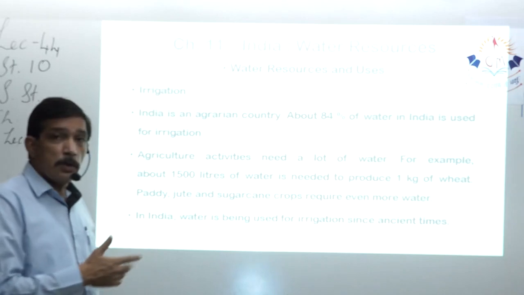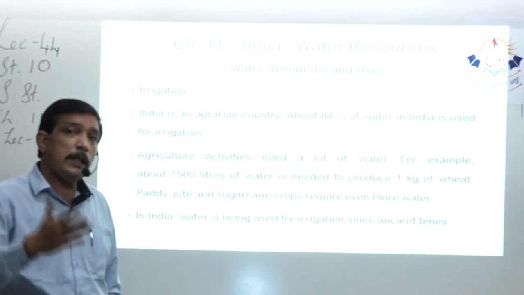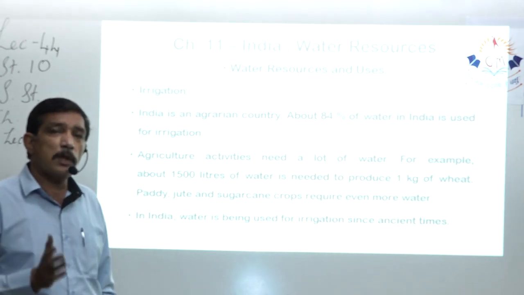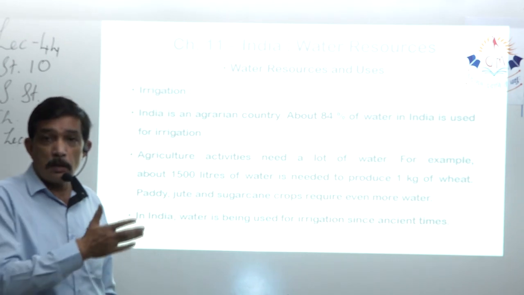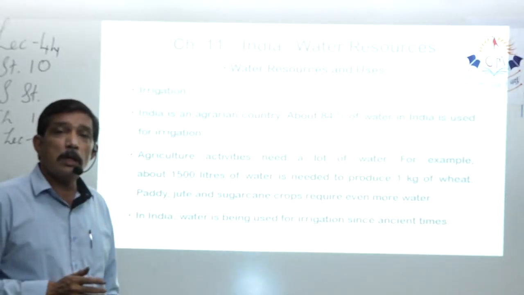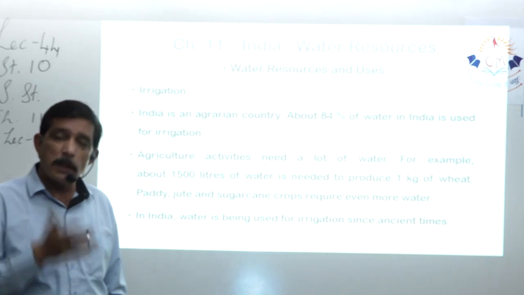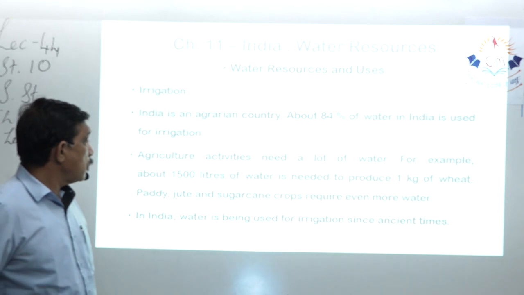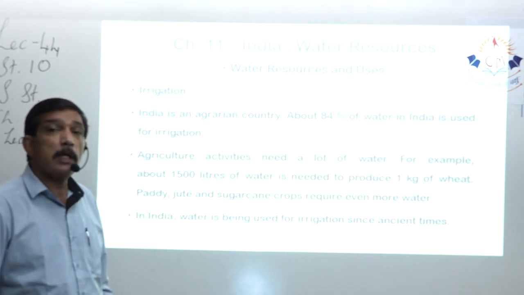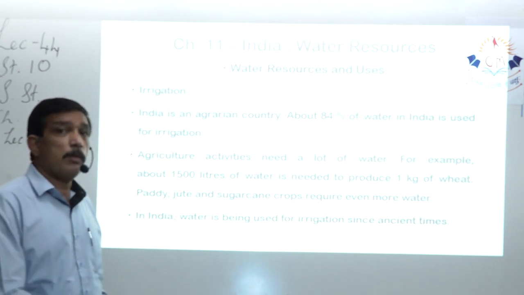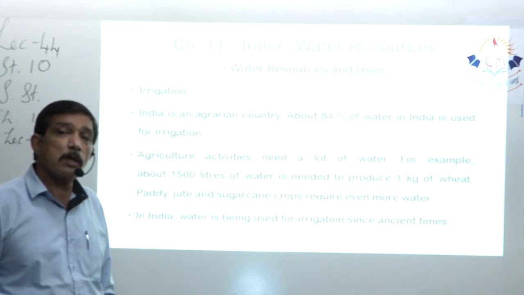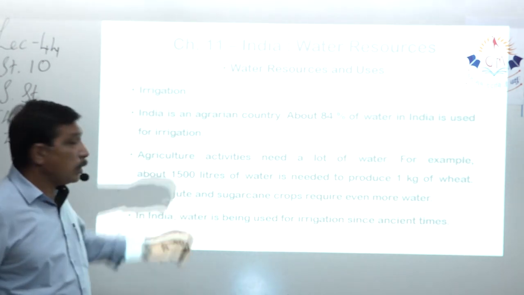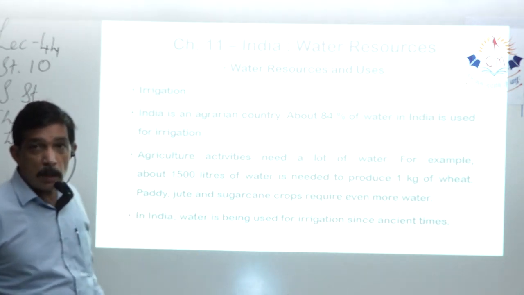Next is jute. Jute grows only in areas of the Sundarban Delta where not only fresh water of the river, plus the rich alluvial soil, the silt that is deposited, it needs that rich nutrients also. Then sugarcane. Sugarcane is juicy. Now where does that juice come from? Because the sugarcane crop requires lots and lots of water, even more than 1500 liters of water. We can't say per kg, but paddy and jute, they come in kg.